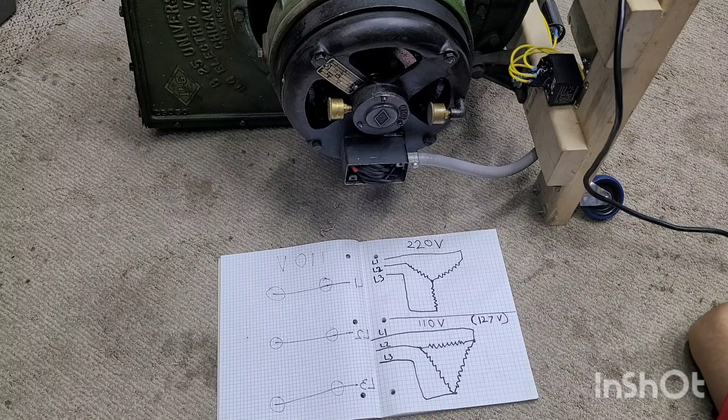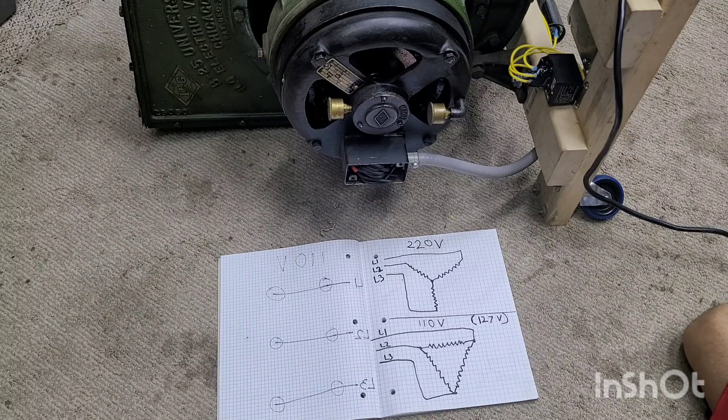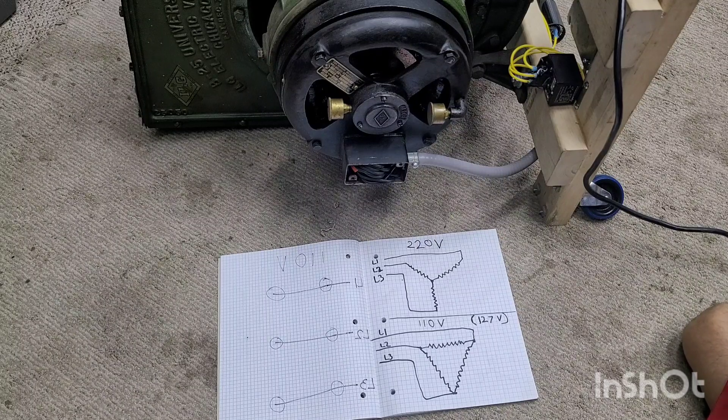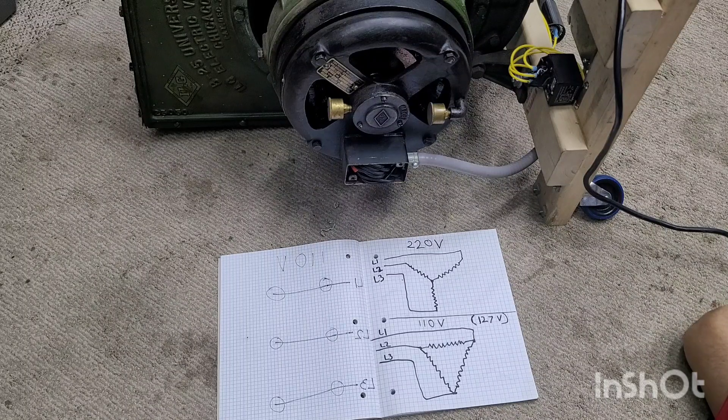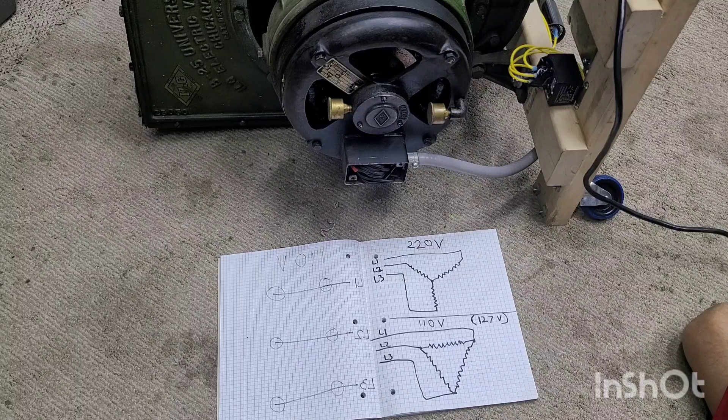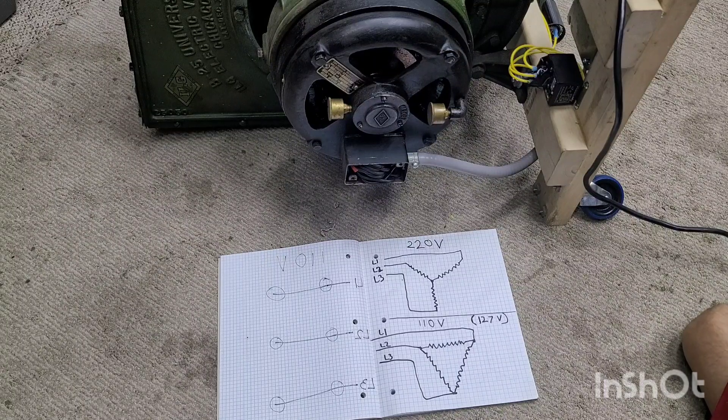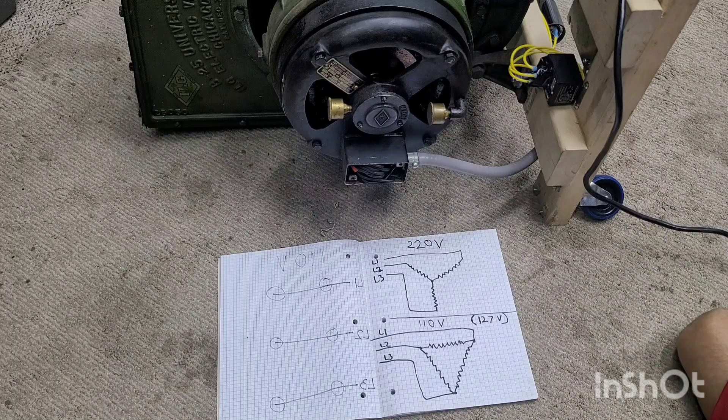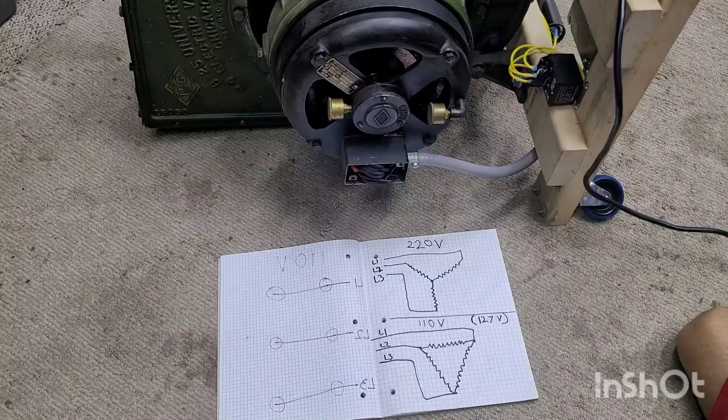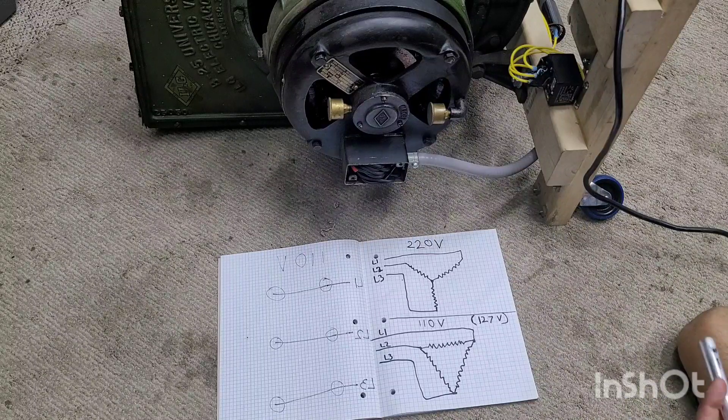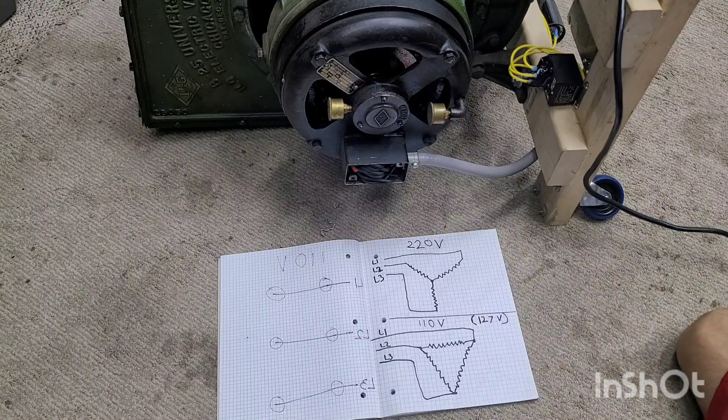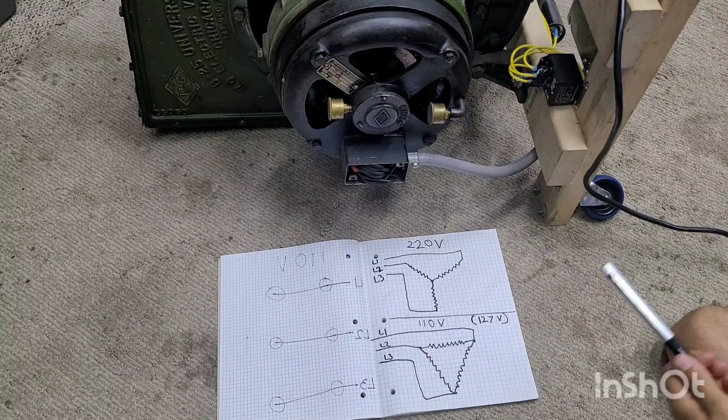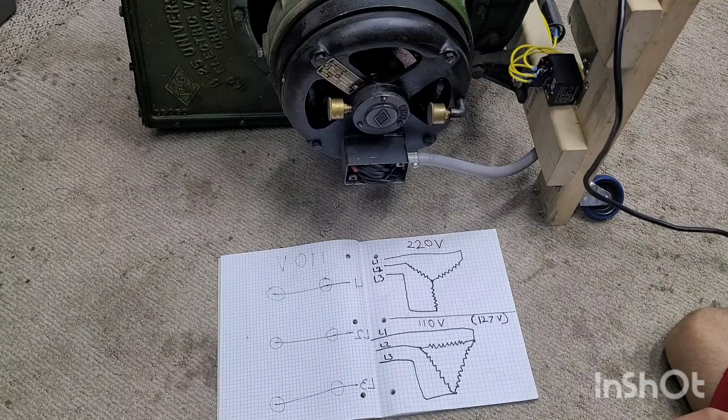Being that this ends up where it likes 127 volts, it just so happens that the power in my house is on average around 123 volts coming out of the wall. Sometimes it dips a little lower, sometimes goes up to 125, even 126. So 123 on average is pretty close to 127. That means when I have this wired up, those windings will be pretty happy. That's well within 5% tolerance of the voltages.